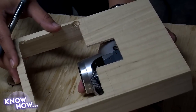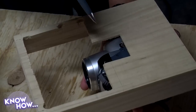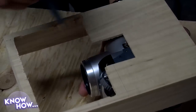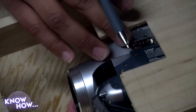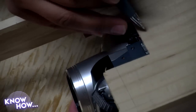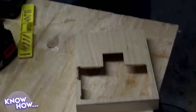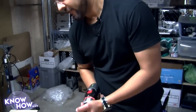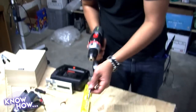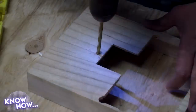So what we've done, we've turned the box lid over so we can take a look at where the mount point should be. Because this particular box lid, like I said, was built for a picture to be displayed, there was this cutout. And if I move the camera just slightly, you can see that the mount point is pretty much almost directly underneath this point, which means this could be a break point if you're not particularly careful. What kind of drill bit am I using today? I'm using a 15/16 drill bit to put a hole for a bolt that'll fit through this lid, so we can put a bolt through it that can mount to our camera.